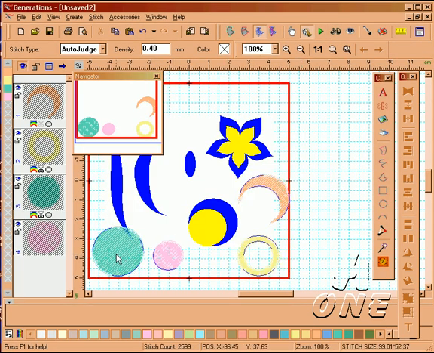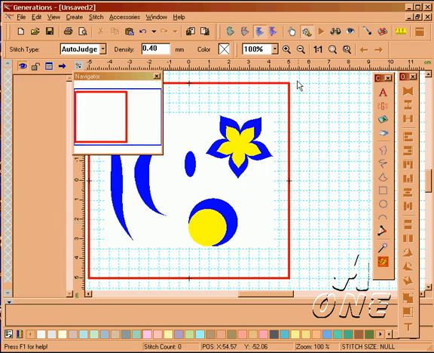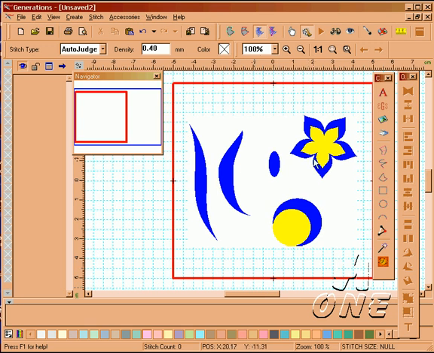Okay, I've gone back to my original window. I've got all those selected. I'm going to hold down my Control key and delete them. That just gives me more room in my window to play with some more of these parts. Okay, now I'm going to actually manual punch that part of the design.